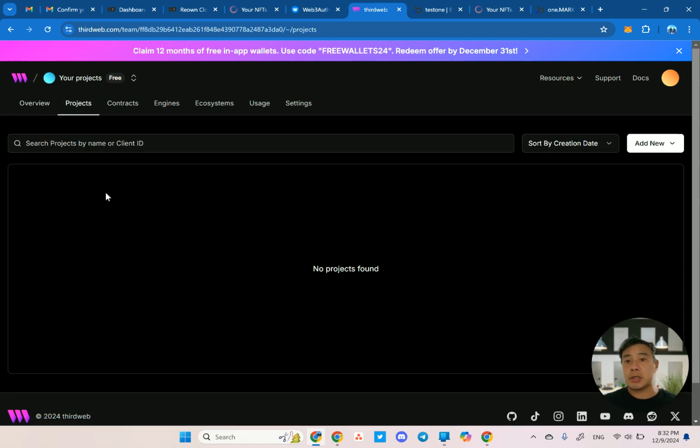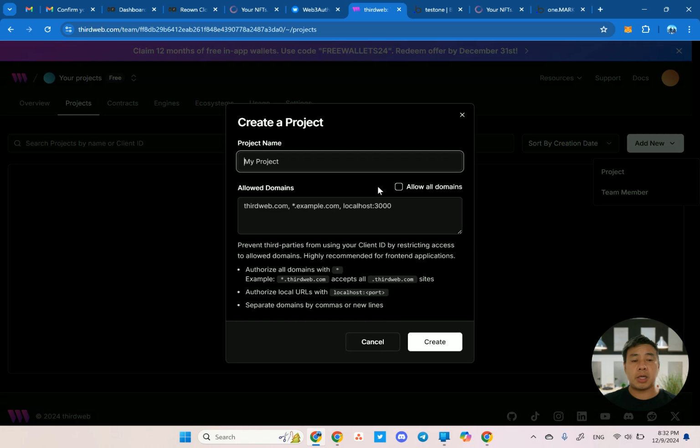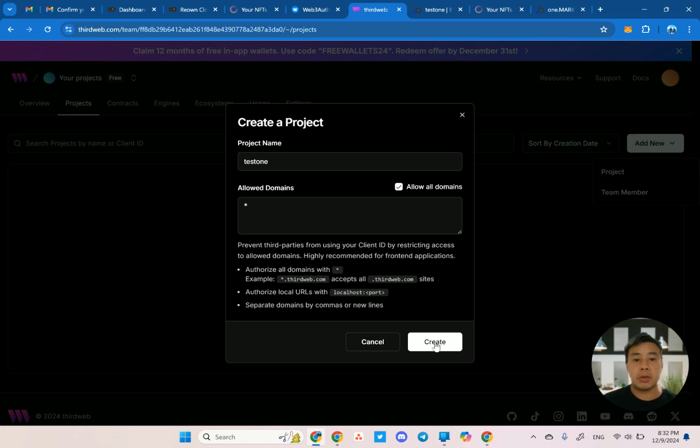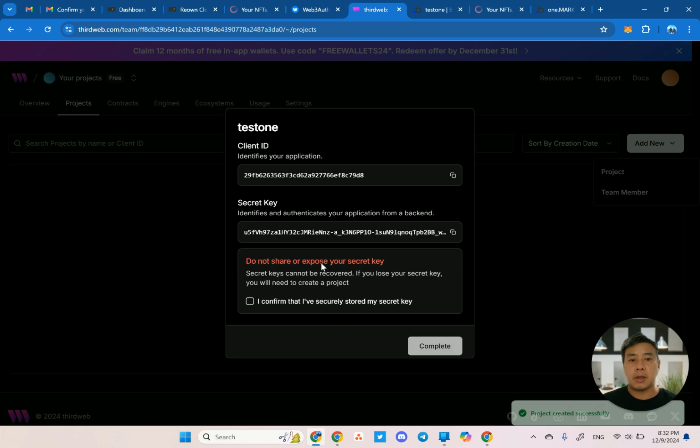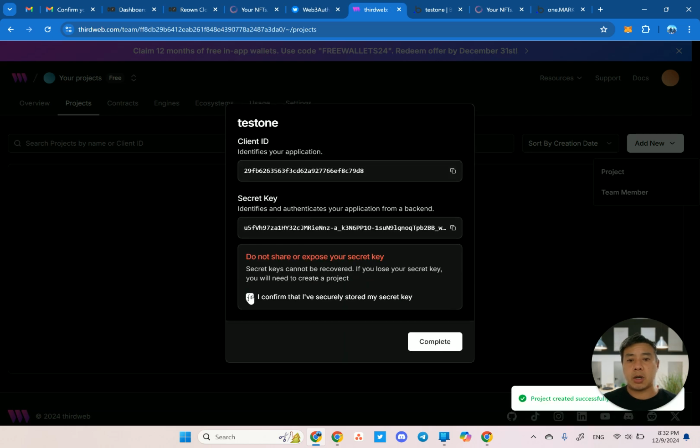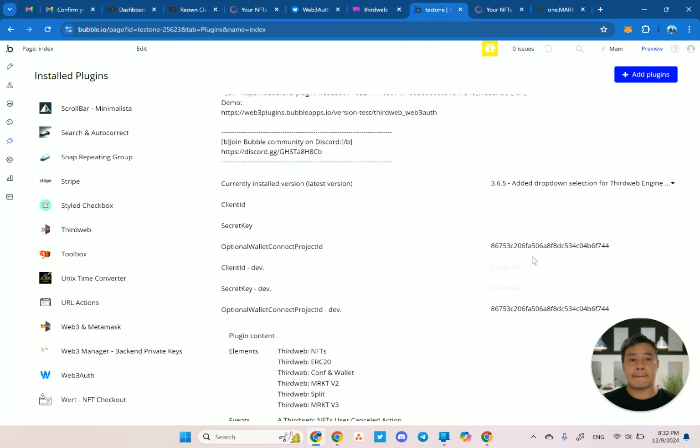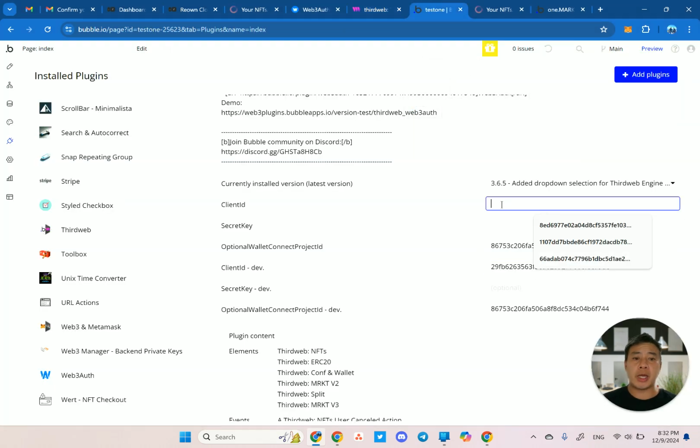So we're going to want to create a project. So we go to projects, click add new project. And this one will be test 1. If you want more security around who can access the functions and calls of this particular project via API, etc., you can limit the requesting domains. In our case, we're just going to leave this open. And there you go. Here's our client ID. Let's go back here. Again, you could create 2 projects, one for testnet, one for mainnet. For our purposes here, we're just going to use the same one.